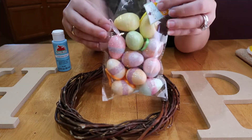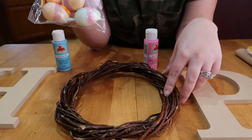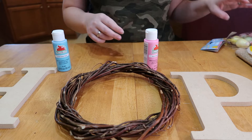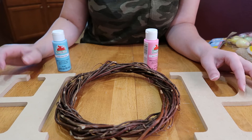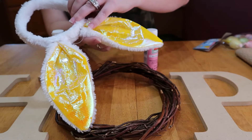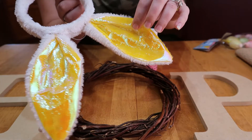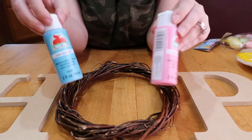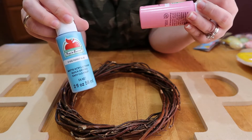I'm going to take my leftover foam eggs from my Easter treats video — I'll link that below — and glue them to my little Dollar Tree wreath. I got the letters from Walmart; I think they're $1.97. The little eggs are Dollar Tree, the ears are from Dollar Tree. I did get the paint from Walmart as well — these are 50 cents, super inexpensive: patriot blue and pink parfait.